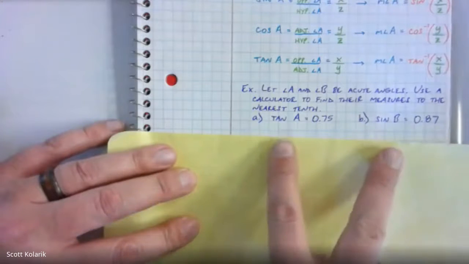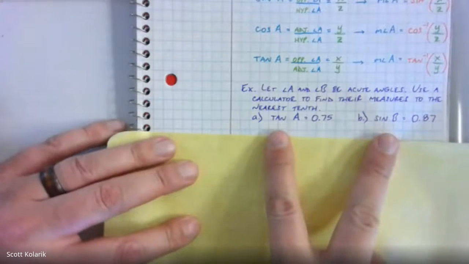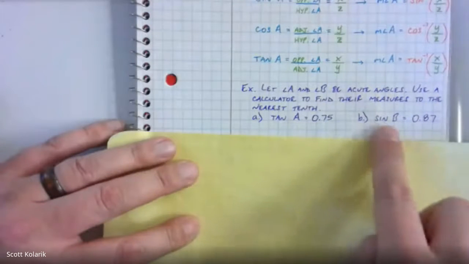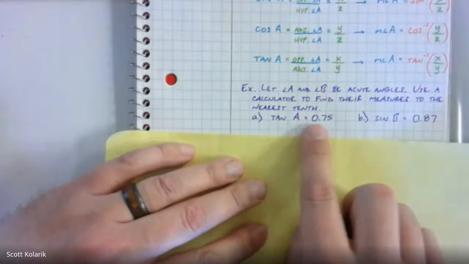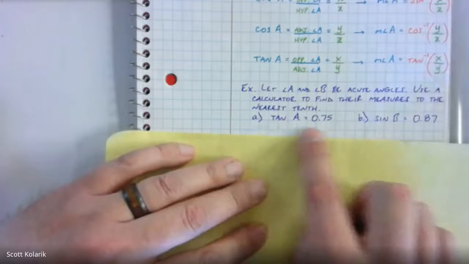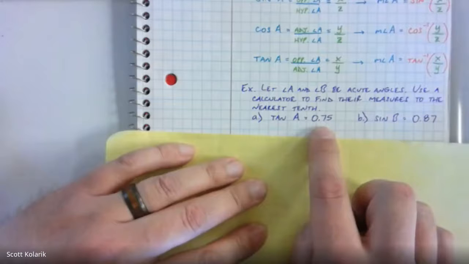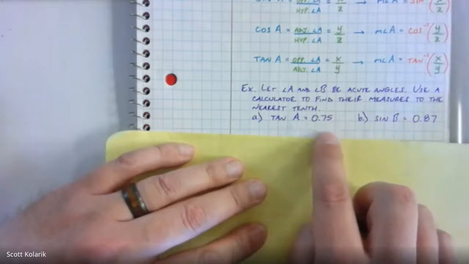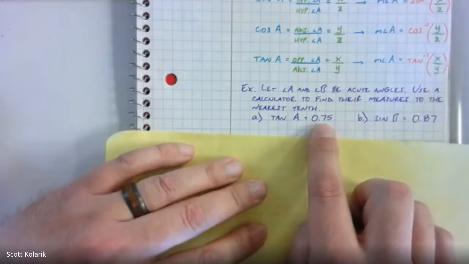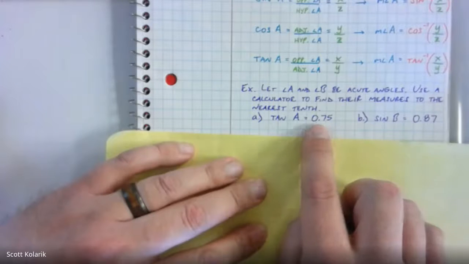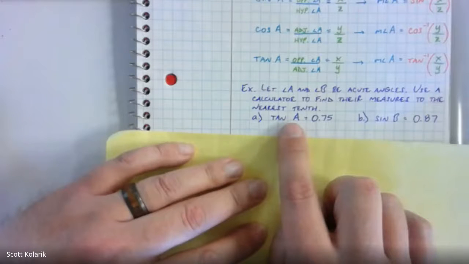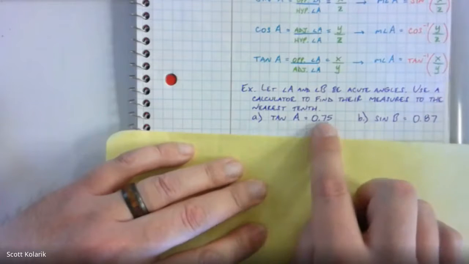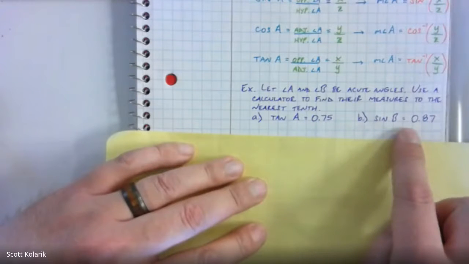What this is basically asking, and you can see it here in both these examples, is that the unknown in both these equations is actually the angle itself. Whatever happened with the tangent ratio, and again, tan or TOA for opposite over adjacent, whatever opposite over adjacent reduced to, it came out to 0.75. And so what this will end up answering when we solve it is what angle measurement creates a tangent ratio of 0.75.